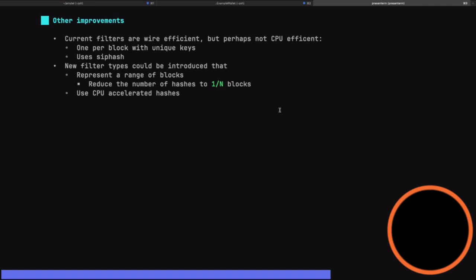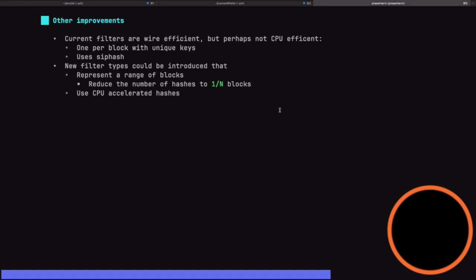So in my research and potential future improvements, one way to easily improve this is, I know I'm recovering a wallet, and I want to do a sort of binary search and query a large range of blocks. This larger filter would perhaps be about the size of a block, because presumably you're going to be downloading those anyway.